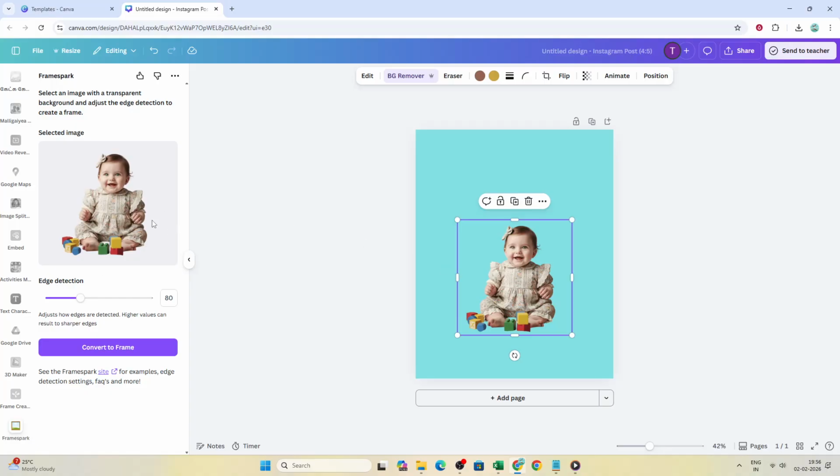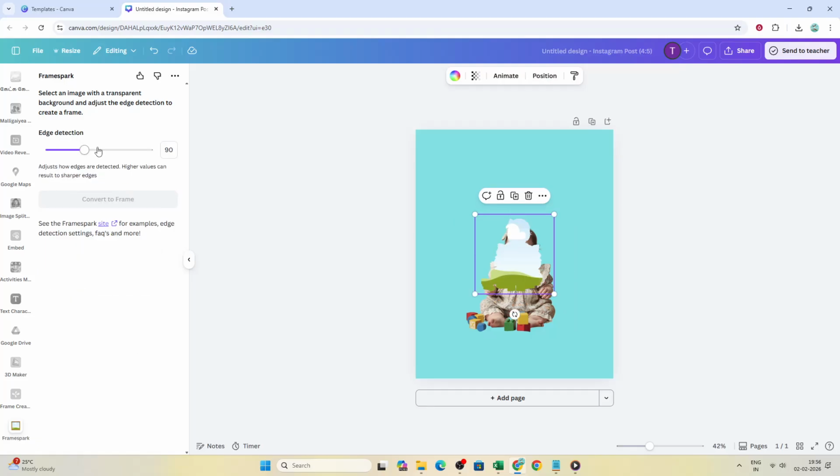You'll usually see options to fine-tune the conversion, like smoothing the edges, tweaking the padding, or refining how tight the cutout hugs your shape. Take a moment to preview. If the edge looks jagged, increase smoothing. If the photo area feels too cramped, add a little padding. When it looks right, confirm to convert. The app will process your design and give you a new frame object ready for use.